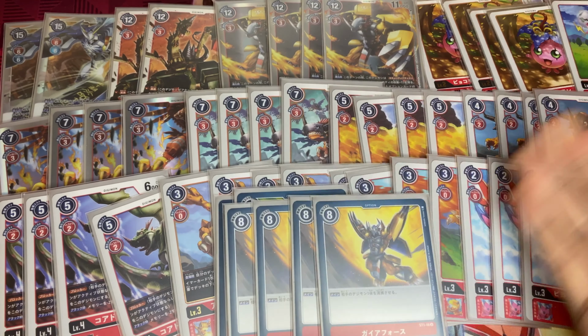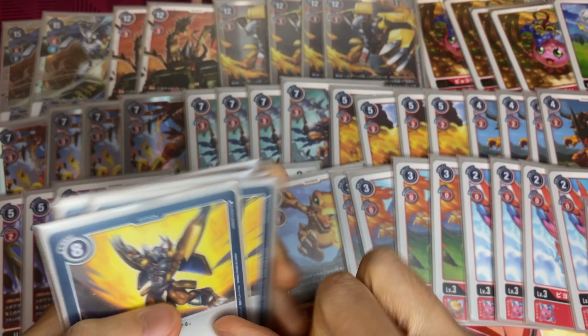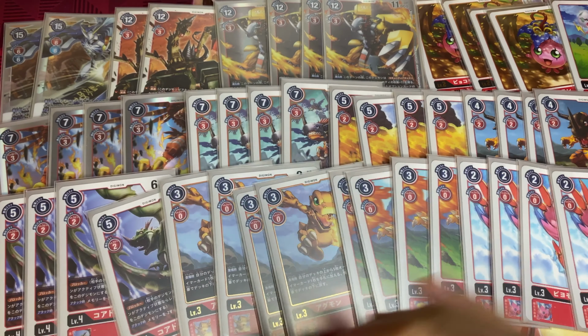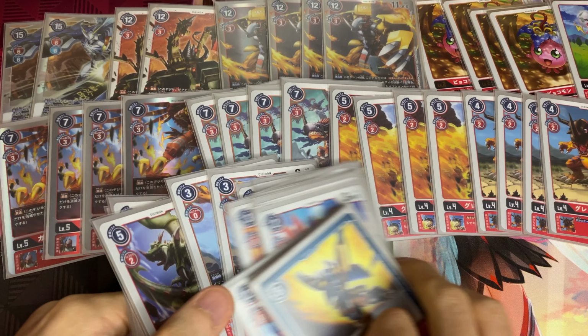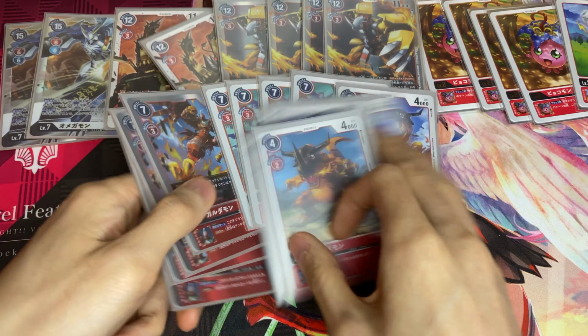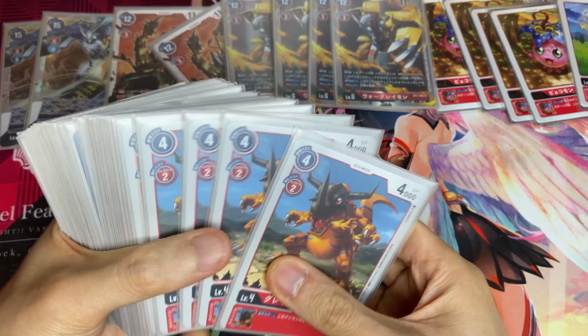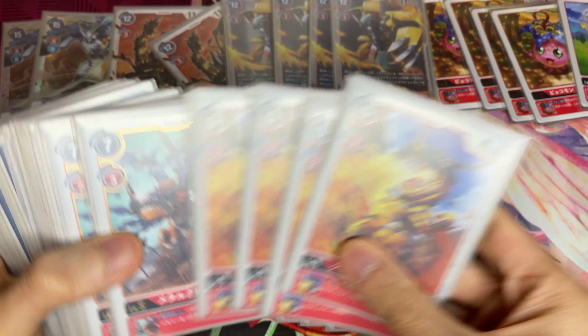And last but not least, we're running 4 Gaia Force. You really want to have this in your security cards, so you can just blow up your opponent's Digimon and stop them from attacking with it again next turn. So overall, this deck, it's pretty consistent in my books.